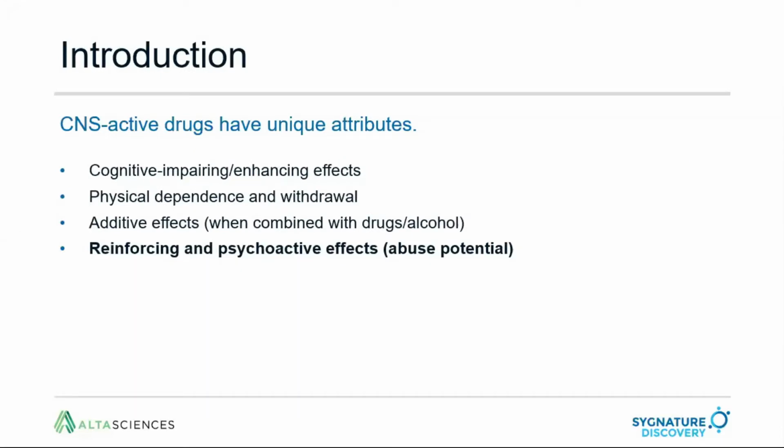CNS-active drugs have unique attributes that require specific evaluation during the drug development process. One must consider any cognitive impairing or enhancing effects, the potential of a drug to cause physical dependence and withdrawal, and the potential to cause additive effects on impairment when combined with other drugs or alcohol. All of these topics will be covered in our future webinar series. Today, we will be focusing on the reinforcing and psychoactive effects, or abuse potential evaluation, of CNS-active drugs.